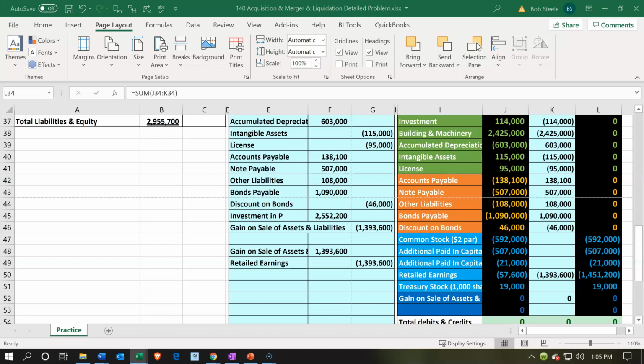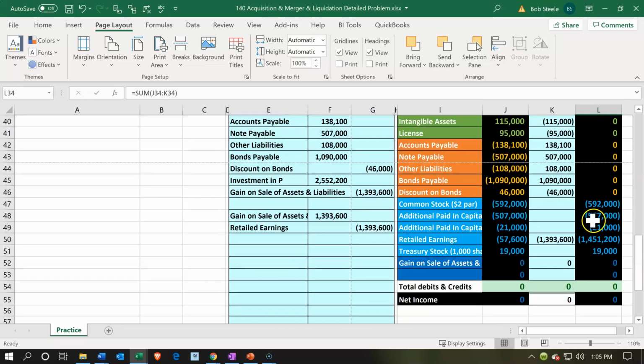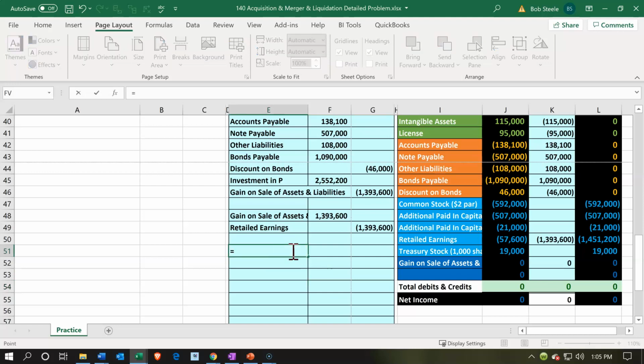So now we have to do whatever we need to do to close this out. You'll note that from a journal entry standpoint, the bottom line, this amount, the 2,552,200, is going to equal all of this equity. So from a journal entry standpoint, it's pretty straightforward. I'm just going to do whatever I need to do to make everything zero at this point. The equity all needs to go down to zero. There's common stock, which has a credit in it, so I'm going to debit it to make it go to zero. And then here's the additional paid in capital, which also has a credit in it, so I'm going to debit it to make it go to zero.